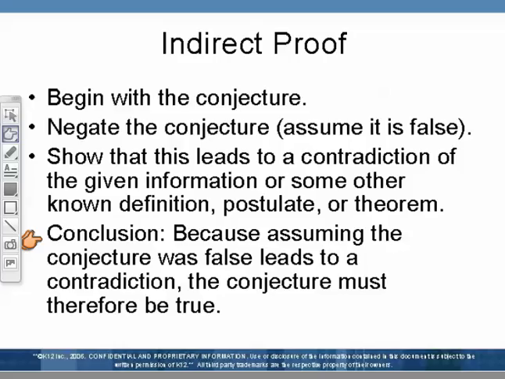Do you see how I used that indirect proof? I kind of went backwards at it. I said I'm going to start out, here's the statement, I'm going to start out negating it, and once I negate it, if I reach a contradiction, then I know I must have something wrong.